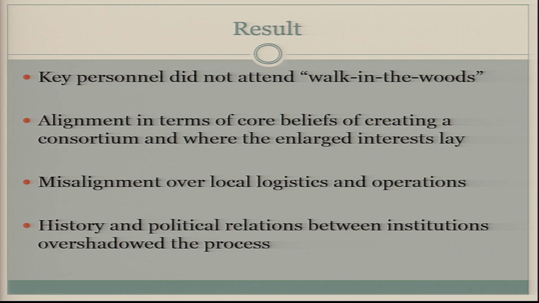So the alignment in terms of core beliefs about creating a consortium and where the enlarged interest lay was not there. Clearly they said that the people agreed that there was a direction to go in, but clearly that didn't necessarily hold to that. Also the local logistics and operations of each office.